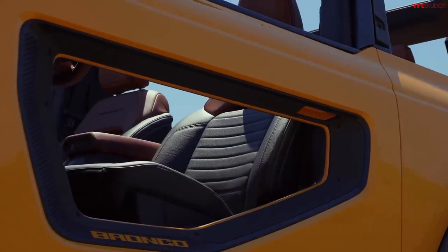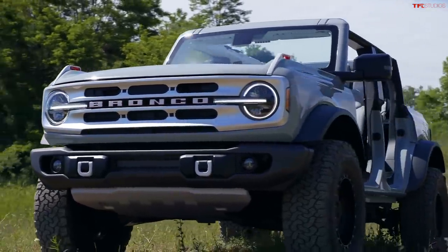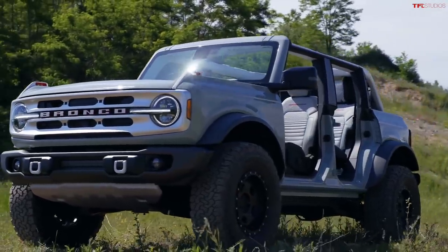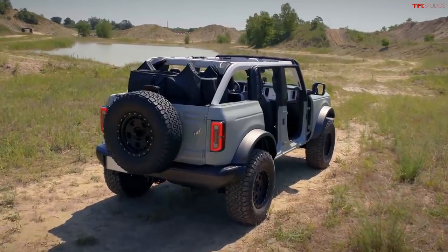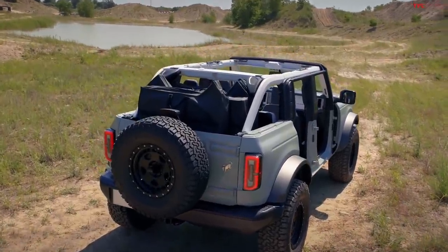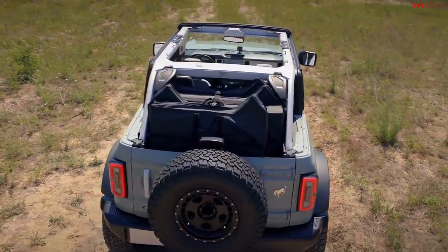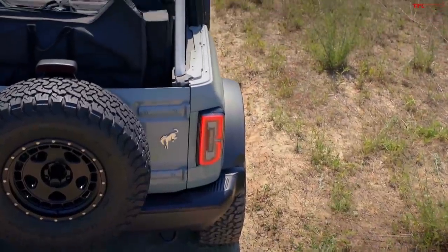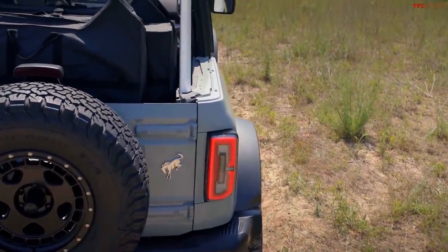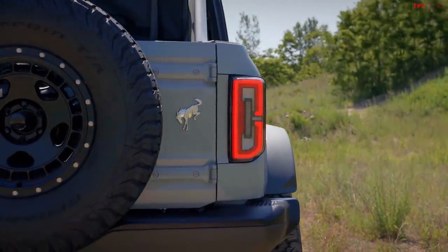So get this. This is going to really draw some people's attention here. What is the big benefit of solid axles? Well, you get more articulation. Yes. Stop there. Okay, that's good. Ford says that with their sway bar disconnect, even with independent suspension, they're claiming more articulation in the front than a Wrangler. They said about 17% more articulation in the front and 10% more articulation in the rear.